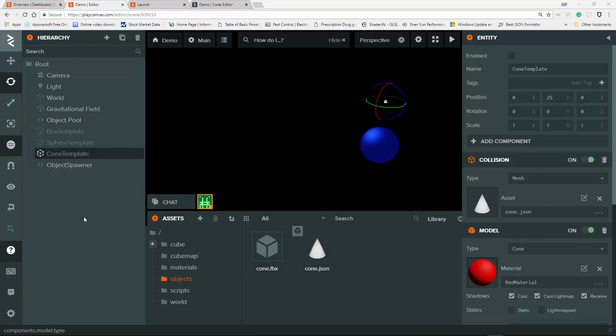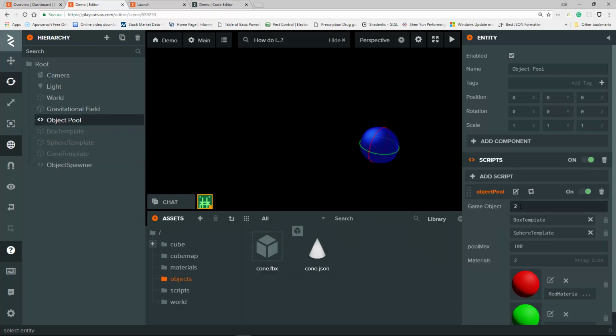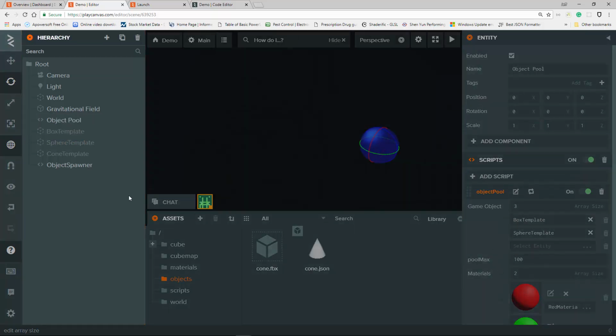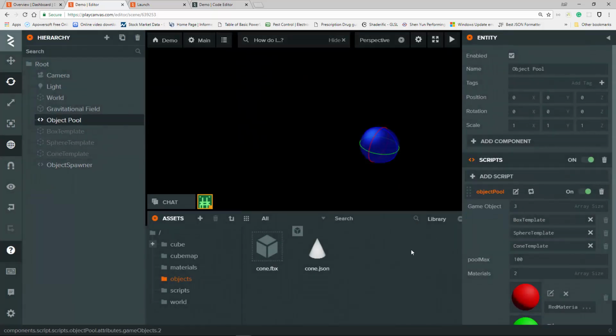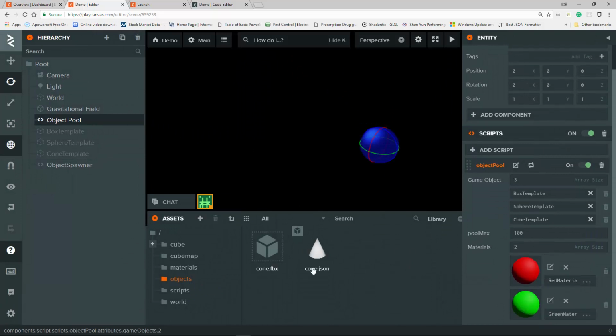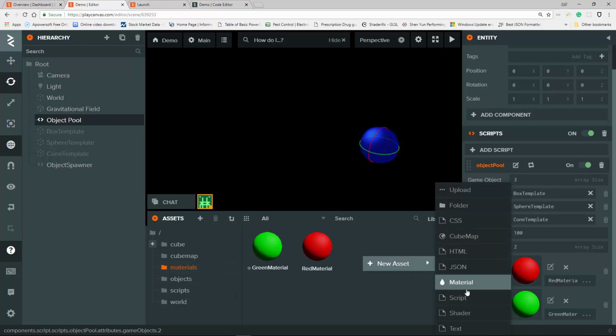We now add this new object to our pool. So we got a third object. Select the entity. And we'll leave the materials alone. So actually, I'm going to add one more color, just for variety.